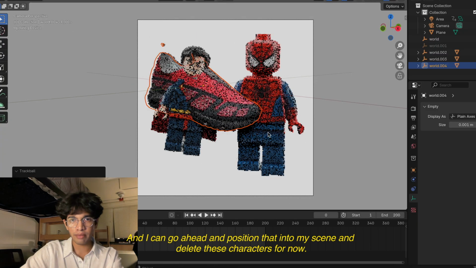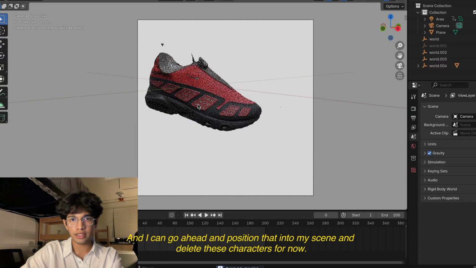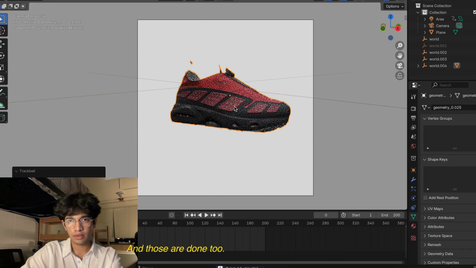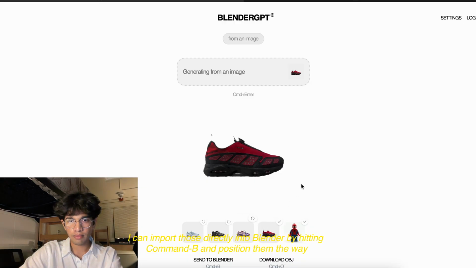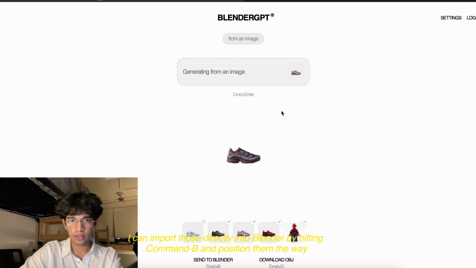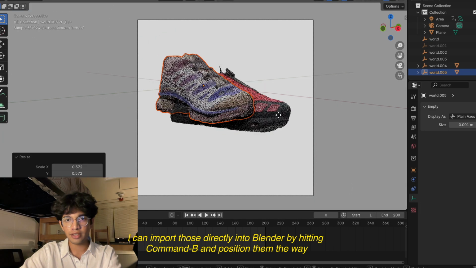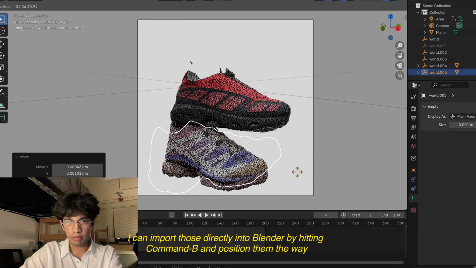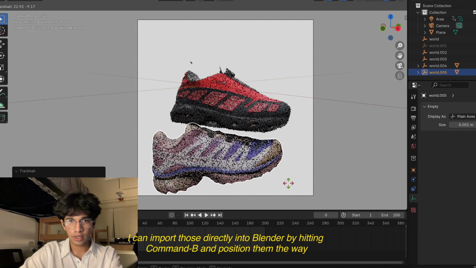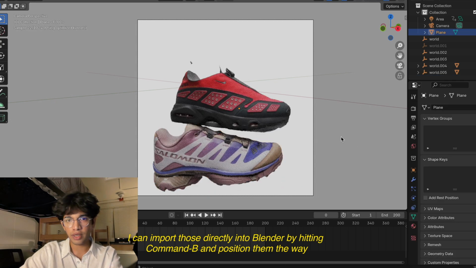I can go ahead and position that into my scene and delete these characters for now. And those are done too. I can import those directly into Blender by hitting Command B and position them the way I want.